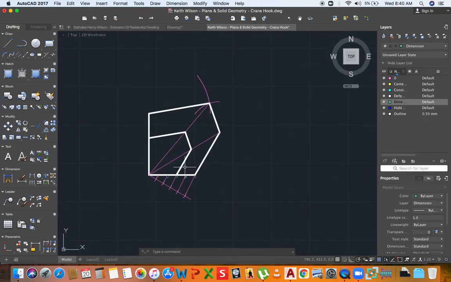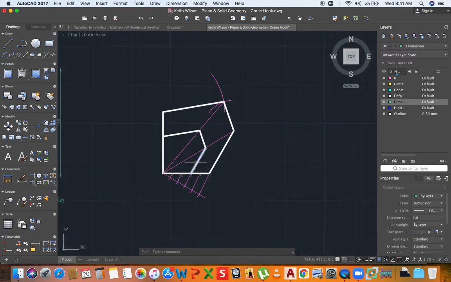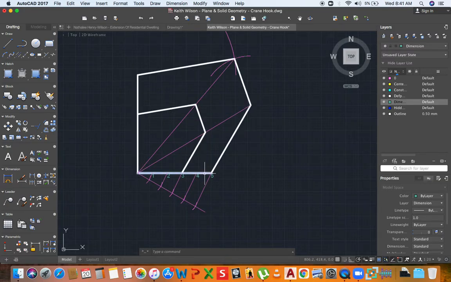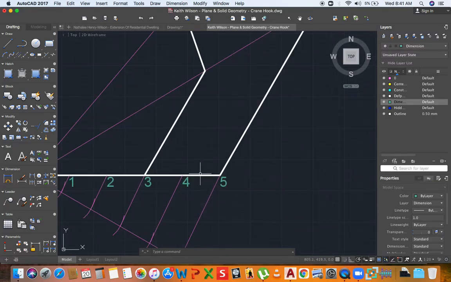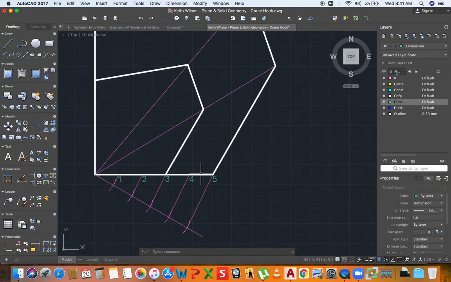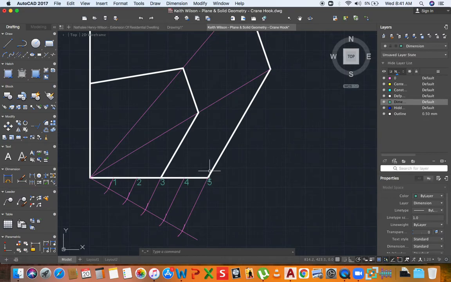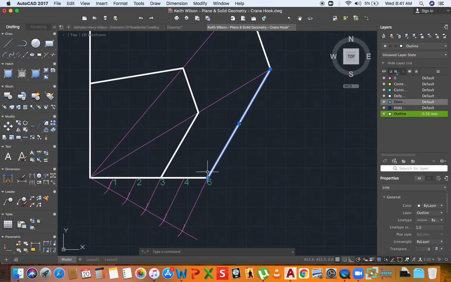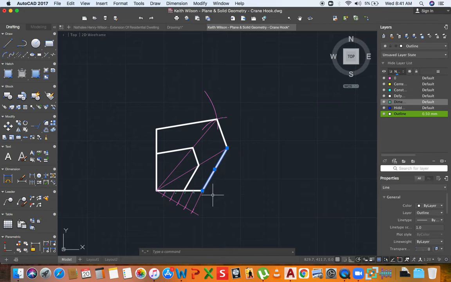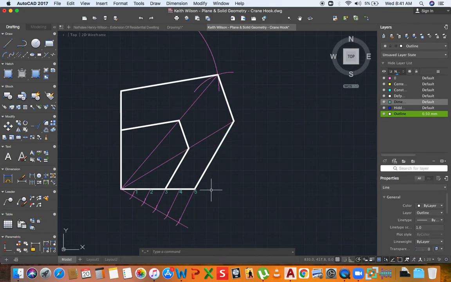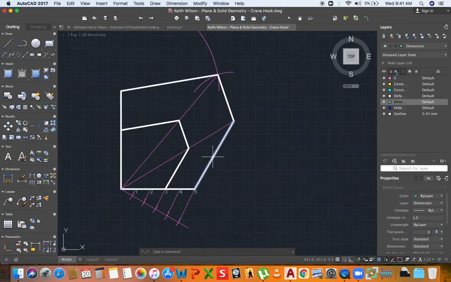So there you have it. We are going to also now do enlargement. So we're going to enlarge this same shape.